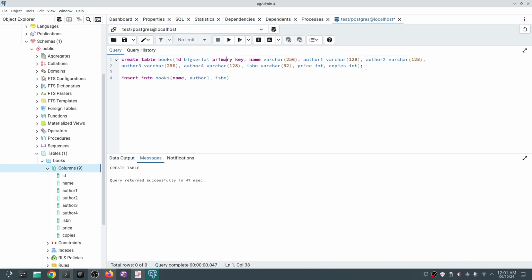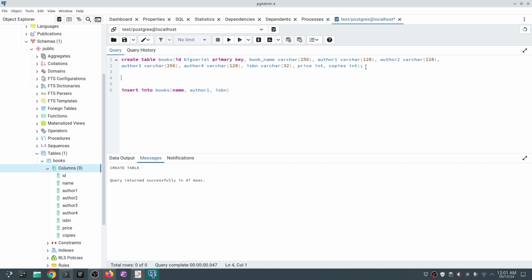Now be careful here. This name is a reserved keyword. So we will rename it. Okay, we will call it book_name.